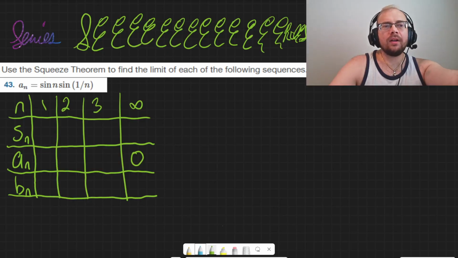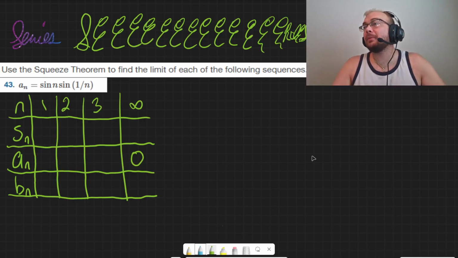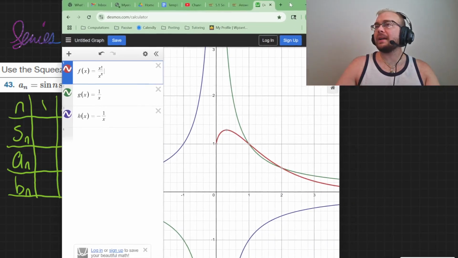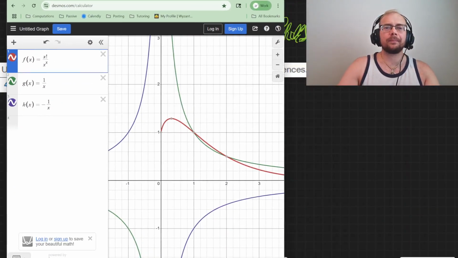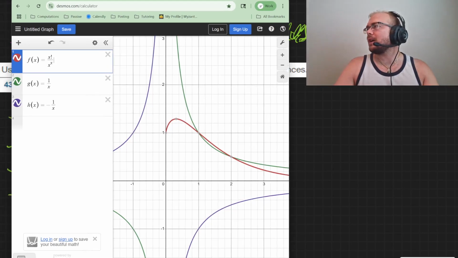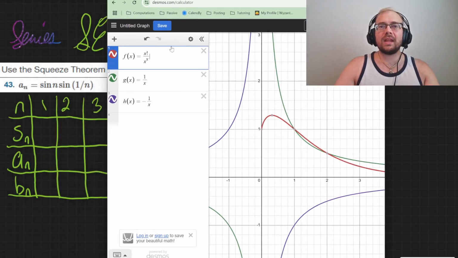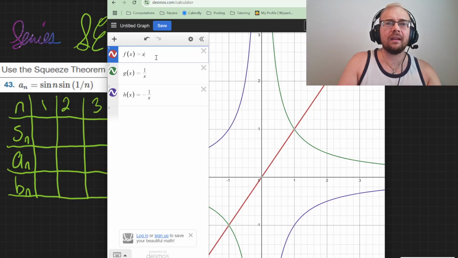I wonder if we can get away with using the same aboves and belows as last time, and the time before that, actually, as well. We might be able to. I'm going to go ahead and type this into Desmos, and that way we can look at these values. But if you're not able to use a graphing calculator, that is okay, because you can just type in the values into a scientific calculator. If you can't use a scientific calculator, if you have to do this by hand, you need a new professor, because that's insane. That's just too much.